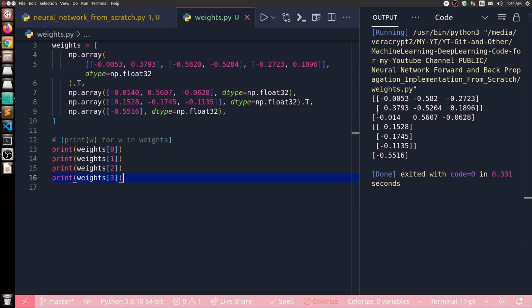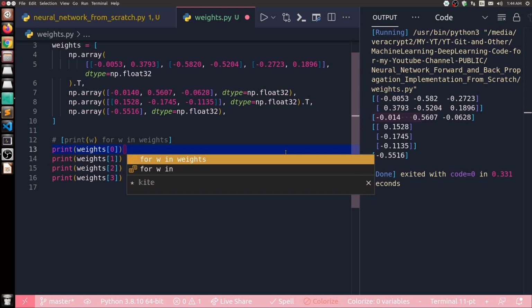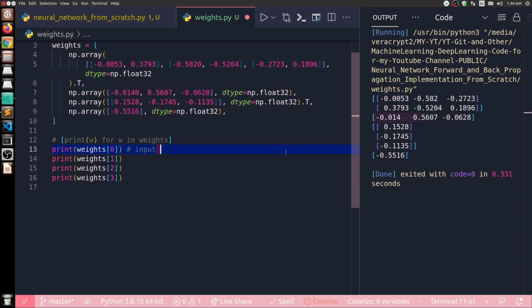Okay, I printed all of them. So weight 0 is the weights for connecting the input layer with the hidden layer. Input to hidden layer connections.